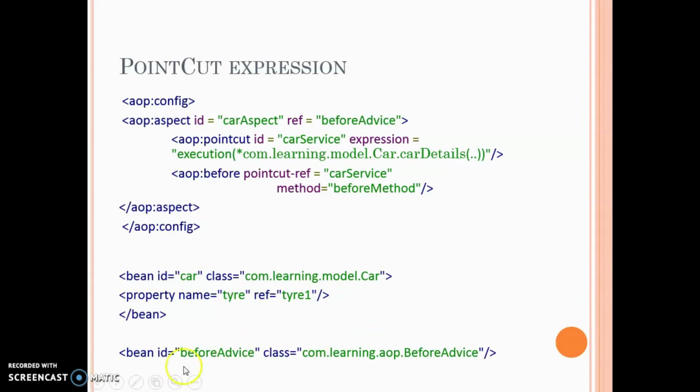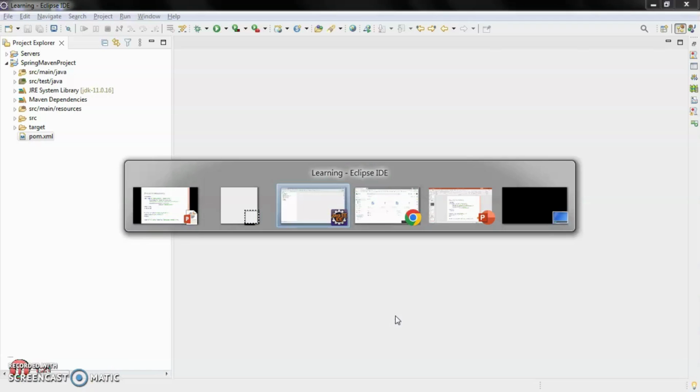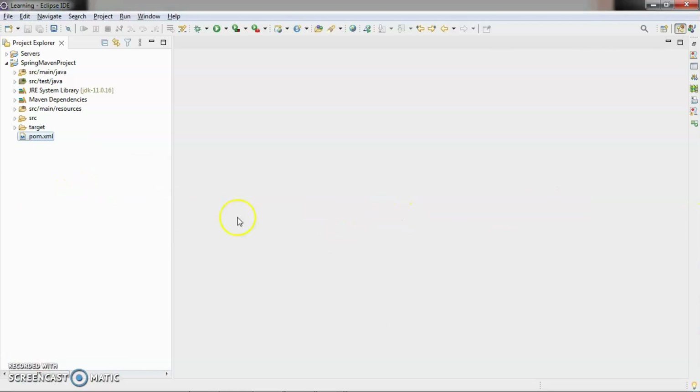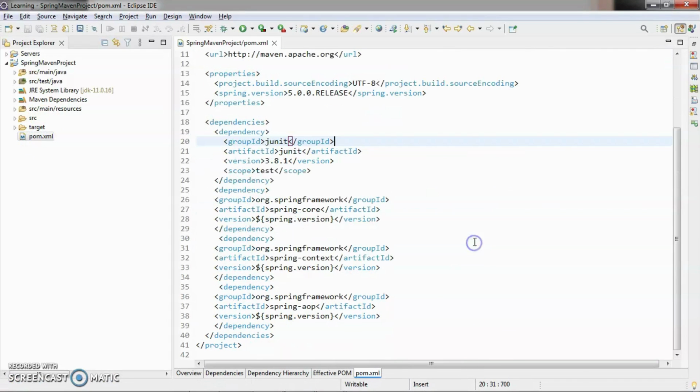Let's get started with the implementation now. Beyond this basic configuration, there are other Maven etc. configurations that we will need, which we will see in the example that we have here. We already have the Spring Maven project example. We will be using the same one to implement the AOP schema based implementation also. So firstly, we will open the pom.xml. This is where we need to do our first configuration for the AspectJ weaver.